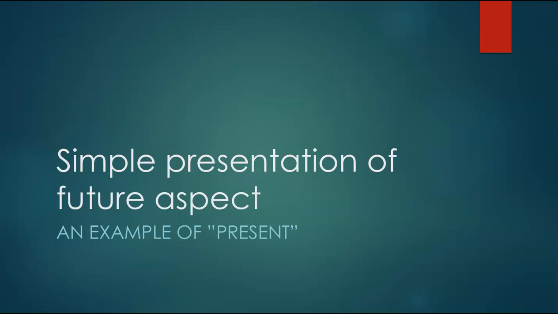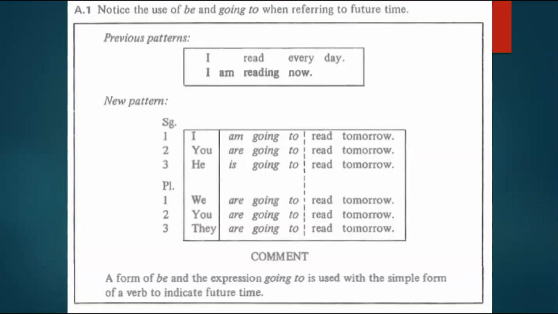The first is an example of present, and it's a simple presentation of future aspect of verbs. So this is a PDF that you're going to find in the folder of grammar activities on D2L, and all of the examples I'm going to share in this lecture are available in that folder. I highly recommend you take the time to look through those, as they're going to give you good ideas for how to teach grammar, as well as for your major assignment on teaching grammar.